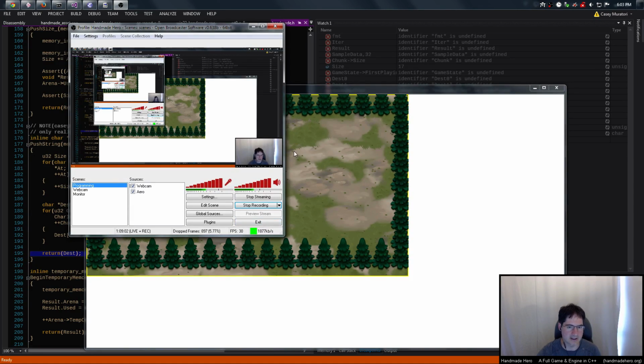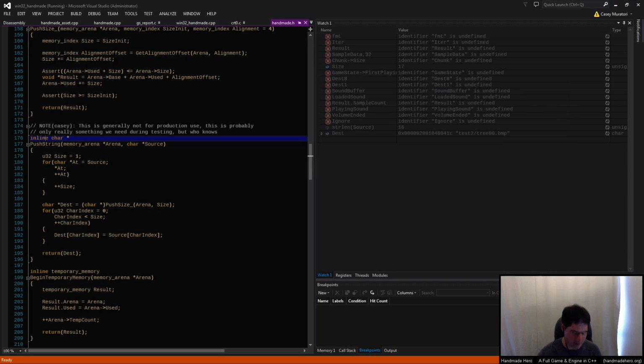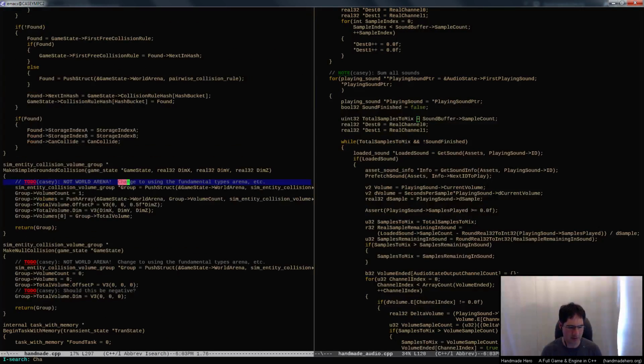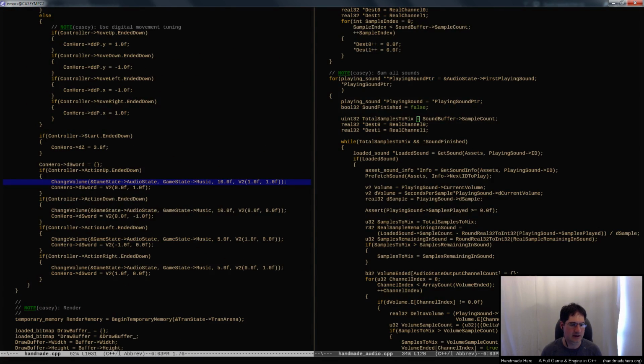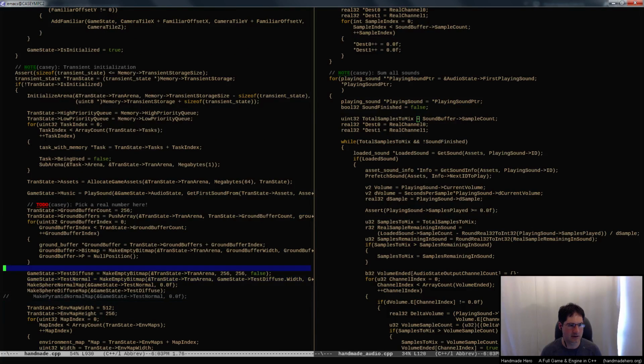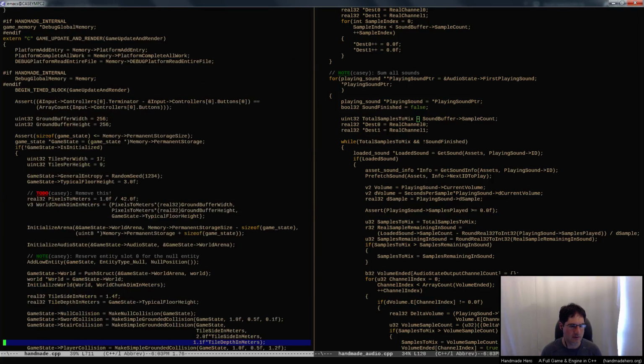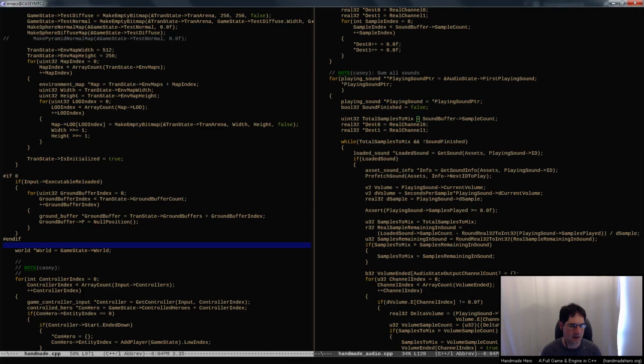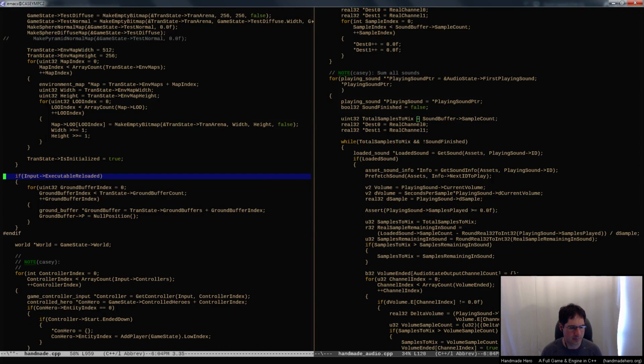I'll let you guys catch up for a second. But what I was going to say is, I think we have a debug mouse position, right? We pass the debug mouse position to the game, right? So what I was thinking is if we went into handmade.cpp, we could start playing with the pan stuff pretty easily by doing something in the game state here where we start looking at the input. By the way, I guess we could re-enable that if we wanted to.